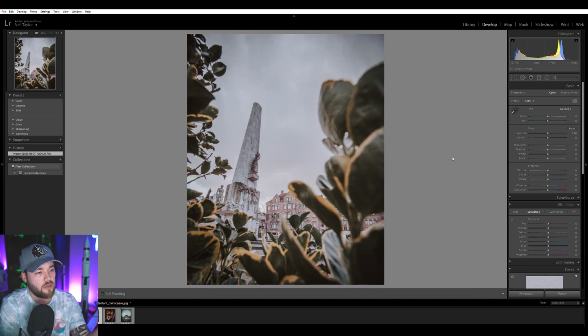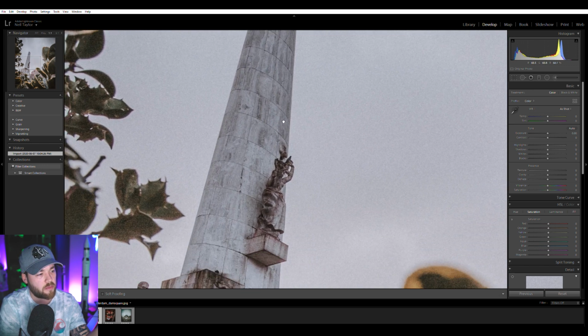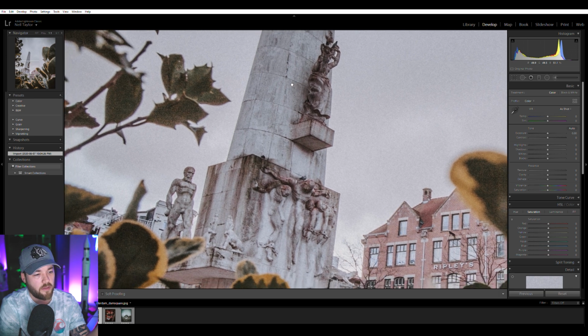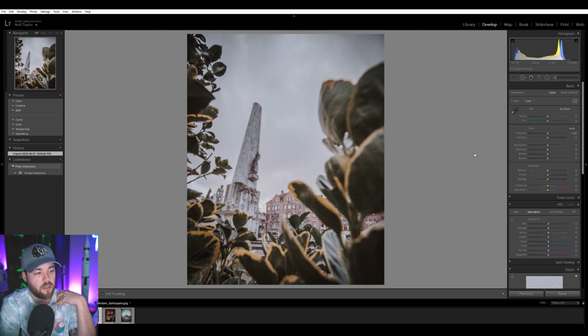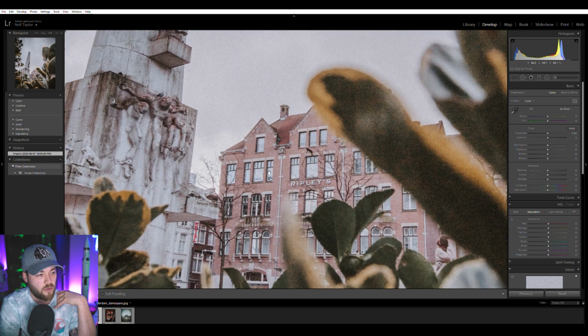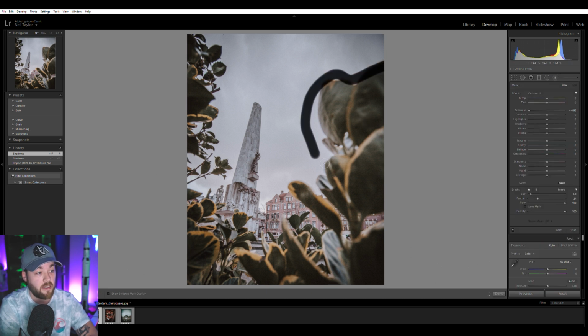This one feels like you've desaturated certain parts of this. So I'm not really a fan of selective color. This one, for me, just from a style perspective, I don't really like, but that really comes down to personal taste. Everyone has their own style and personal taste, but I'm usually not a fan of selective color, and it looks like that's what you did here. But your framing from a photography perspective is just fantastic.